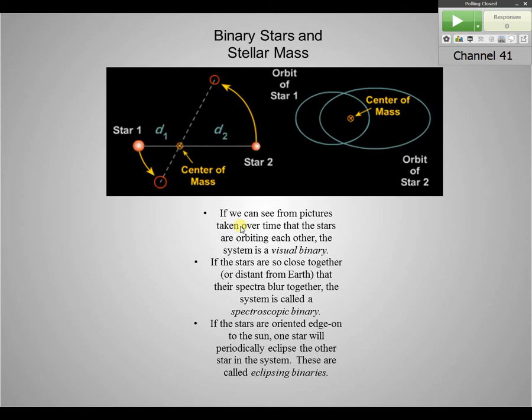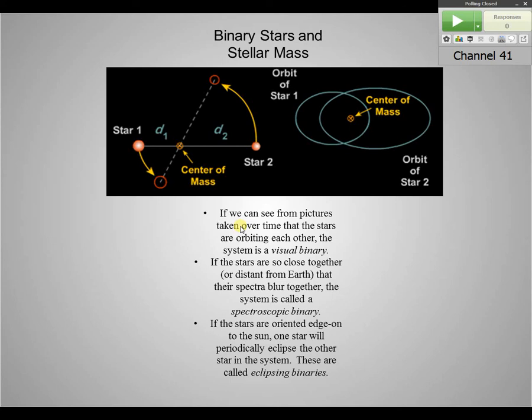But binary stars are fairly common, where you've got 2 stars. And the chances of those 2 stars being exactly the same mass is kind of small. It's kind of like, if you are you and your sibling, you wouldn't expect you to be the exact same height or weight, right? So these kind of sibling stars are not necessarily the same size, but they are gravitationally bound to one another. And so what's going to happen is that they're, in a sense, going to orbit one another, but really what's happening is they're orbiting what's called the center of mass.